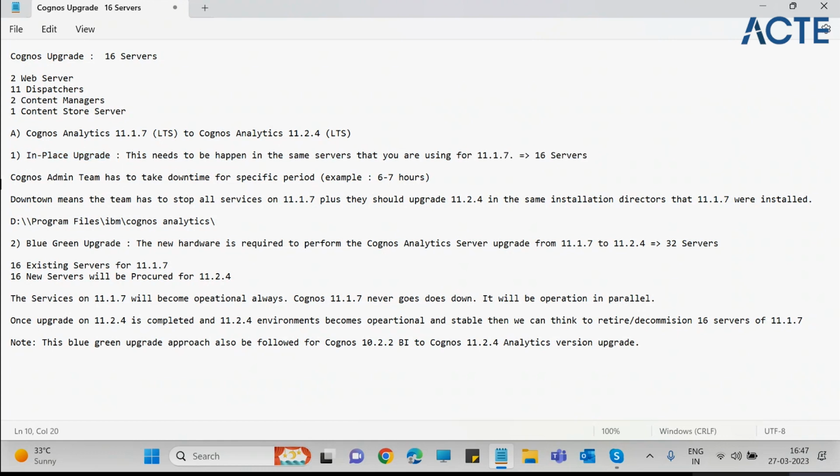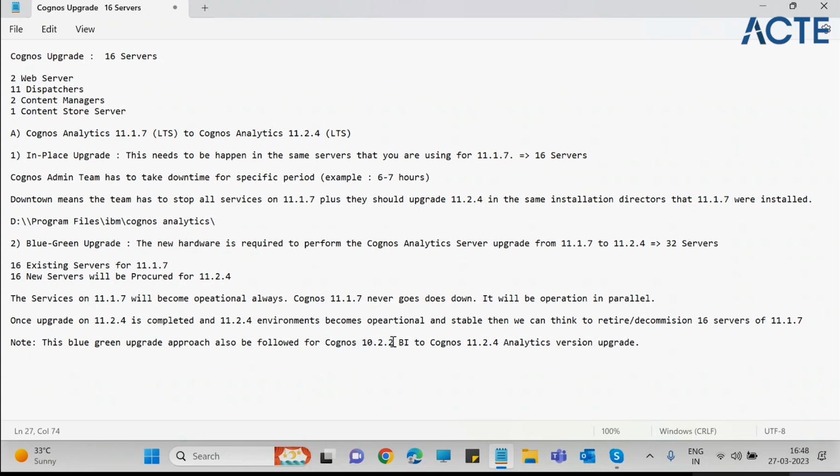For that, we need to follow the blue-green upgrade approach only. We have to procure a new set of servers and install the new Cognos version. Once it is operational and stable, we need to decommission the old one.